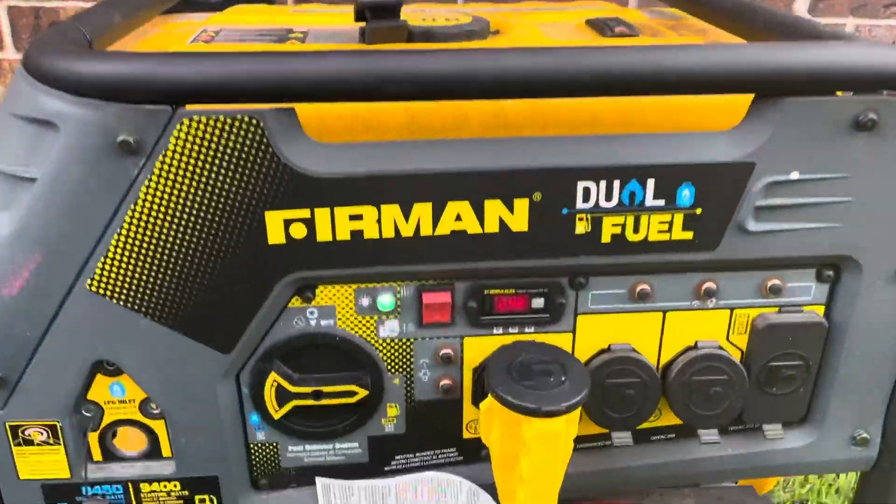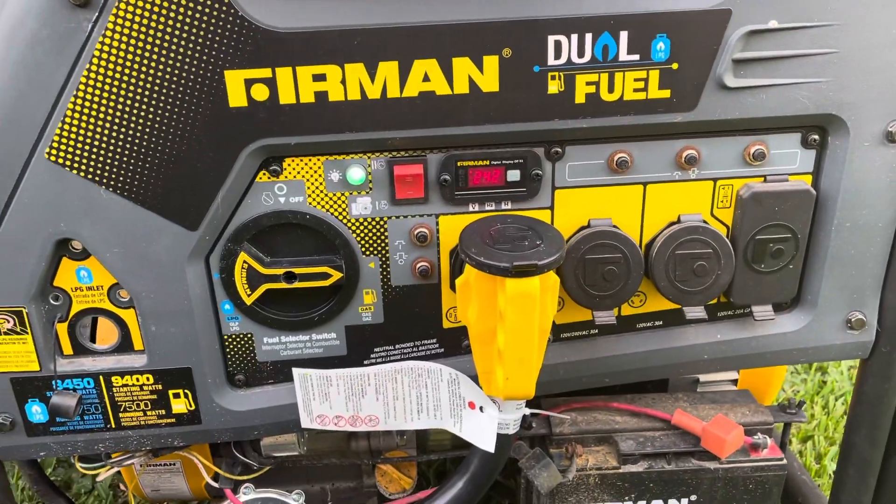So in order to make it work, essentially what it is — first things first, turn off the main breaker. I don't want any power back feeding onto the grid. Fire the generator up, hook up my RV cable — it's a 50 amp — from my generator and then plug it in to my box. And then from there I can actually turn on the breaker. I think it's a 50 amp breaker that is dedicated to that box right there. Flip that breaker on, and then I can start flipping breakers on for what I want to use.